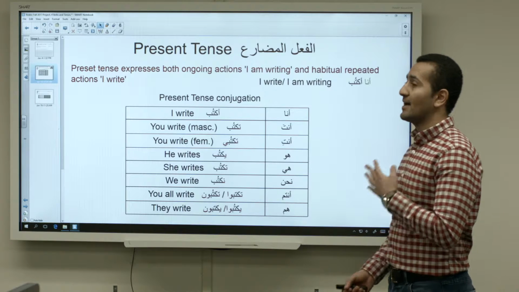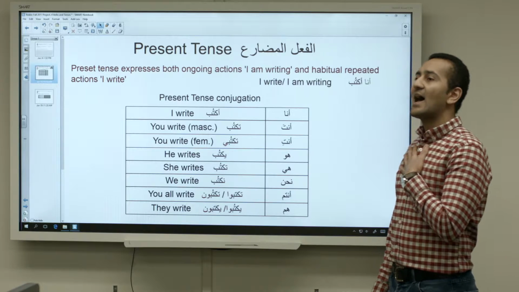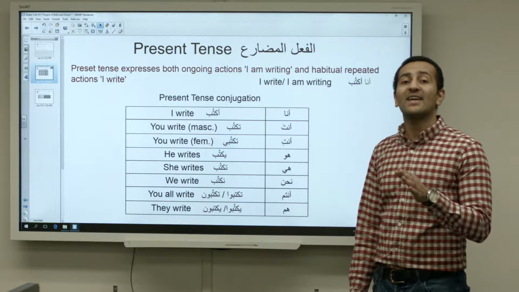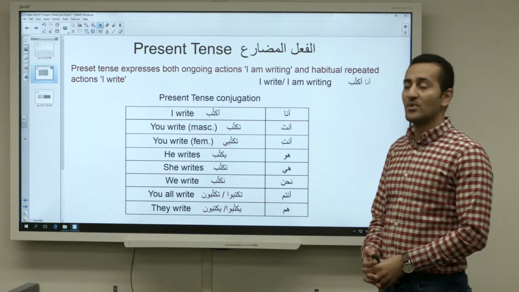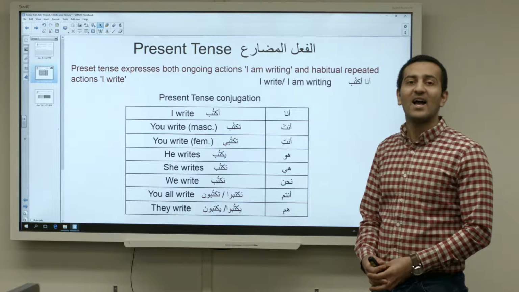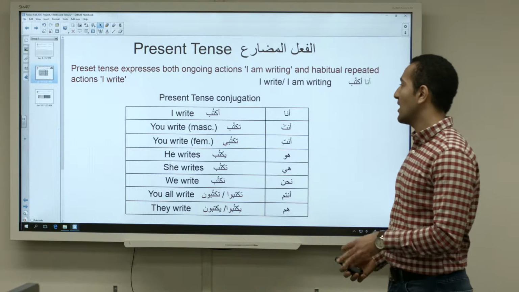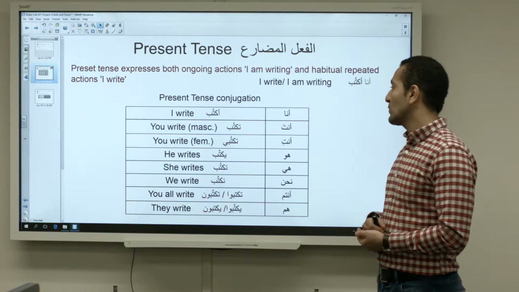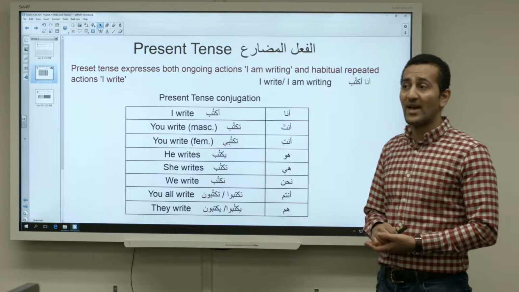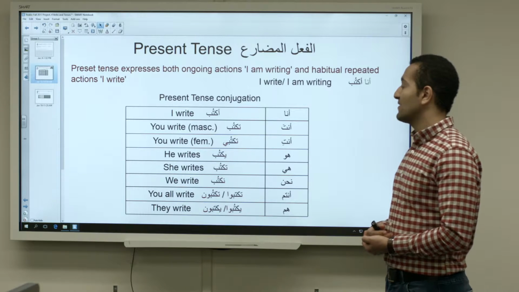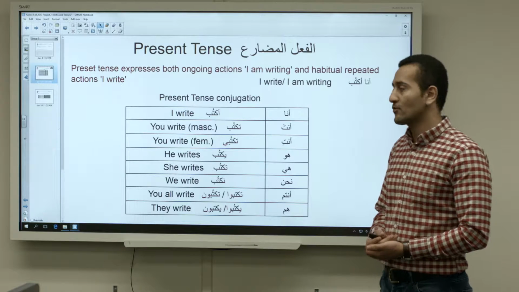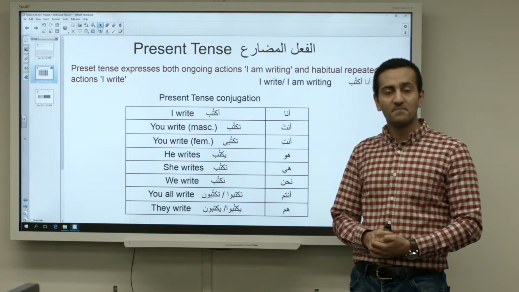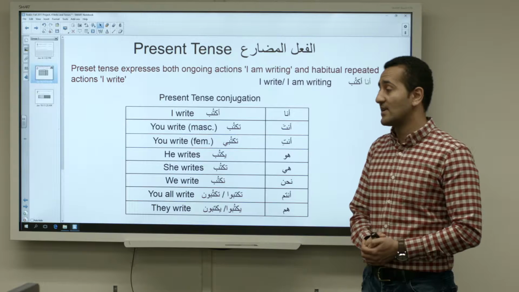So if I want to say أنا, I write, أكتب. So we took the verb كتب, the three letters, the root, and we add alif, a, at the beginning. We add the prefix a to make it I write. أكتب, I write. And then we have you write for masculine. أنت تكتب. We say تكتب. And if it is feminine, you as feminine singular of course, it is تكتبي. أنت تكتبي الدرس. You feminine write the lesson.